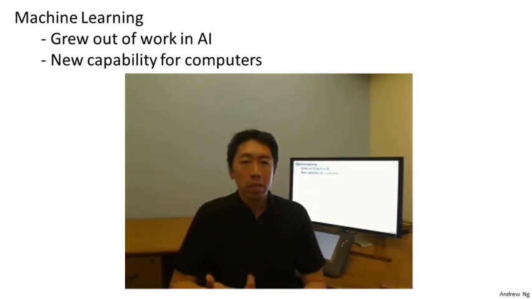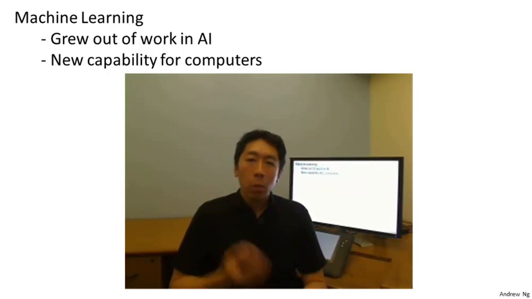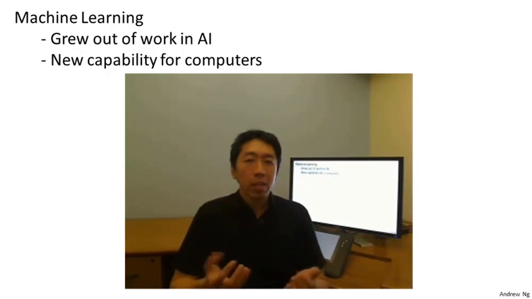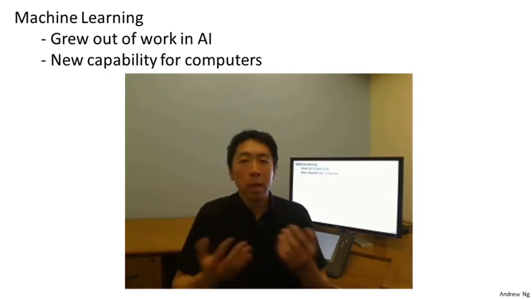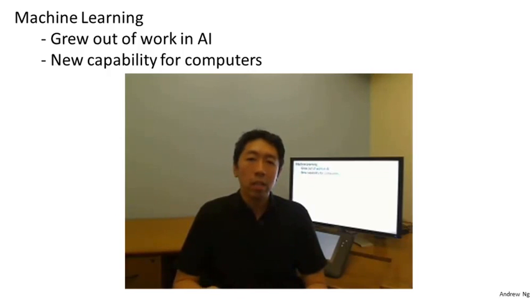So machine learning was developed as a new capability for computers, and today it touches many segments of industry and basic science. For me, I work on machine learning, and in a typical week, I might end up talking to helicopter pilots, biologists, a bunch of computer systems people, sort of my colleagues here at Stanford. And averaging 2 or 3 times a week, I'll get email from people in industry, from Silicon Valley, contacting me who have an interest in applying learning algorithms to their own problems. This is a sign of the range of problems that machine learning touches. There's autonomous robotics, computational biology, tons of things in Silicon Valley that machine learning is having an impact on.